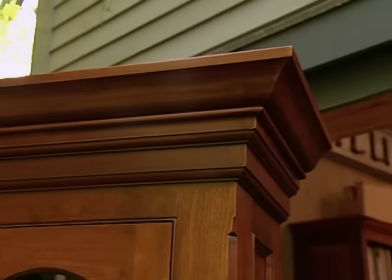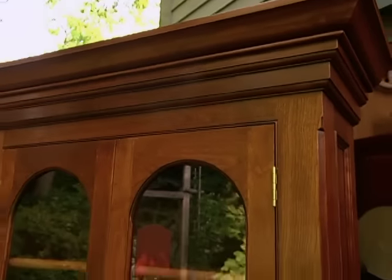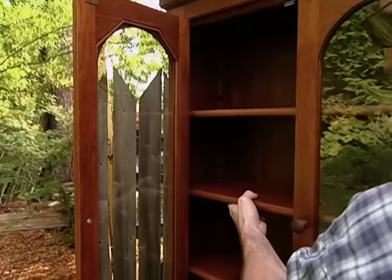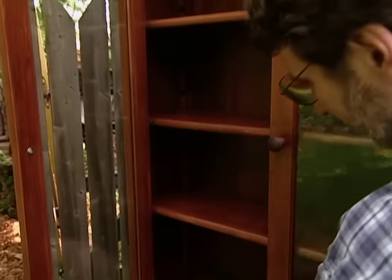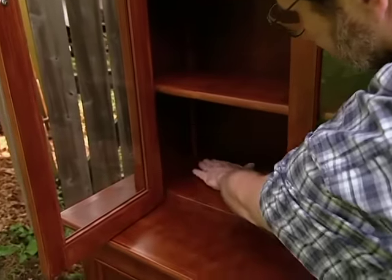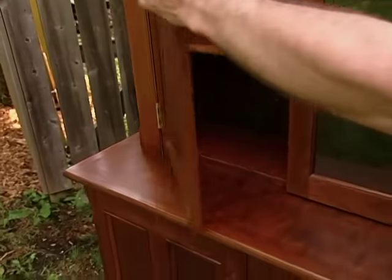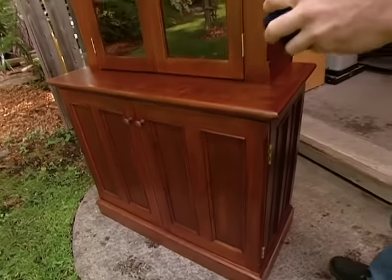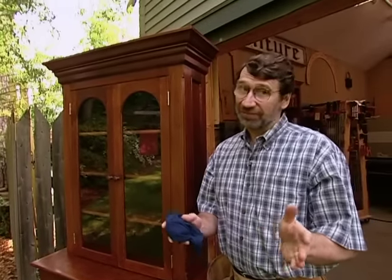All right, well there it is with several coats of polyurethane. I've installed the glass panels, the adjustable shelves, and secured the upper case to the lower with a couple screws. I hope the Shakers at Sabbathday Lake will approve of this piece. We'll send them a copy of the program. Now let me show you what we've been working on for next time.